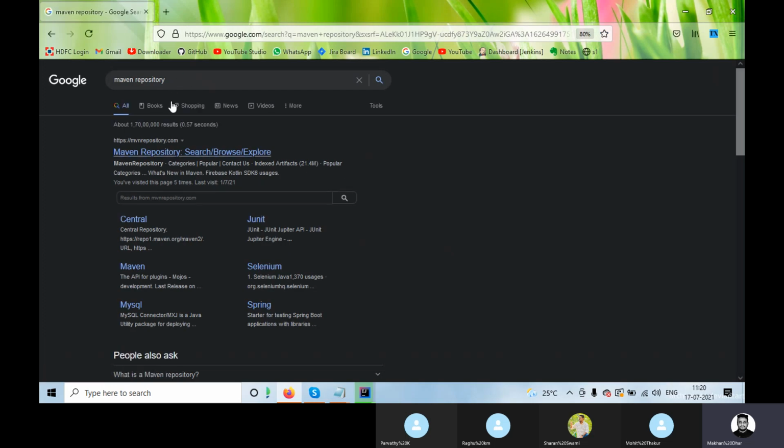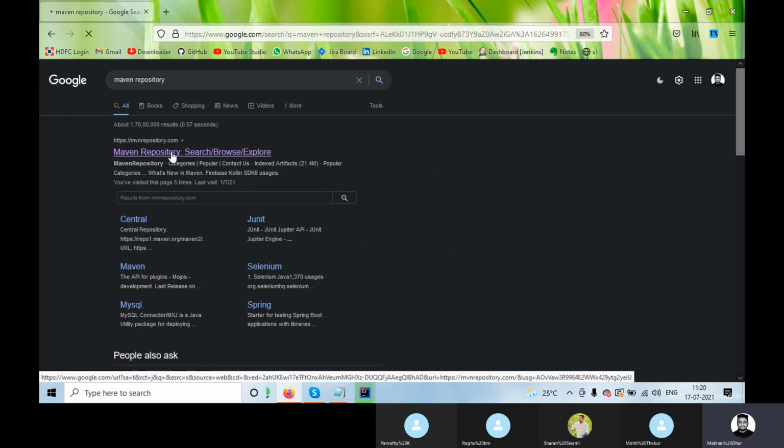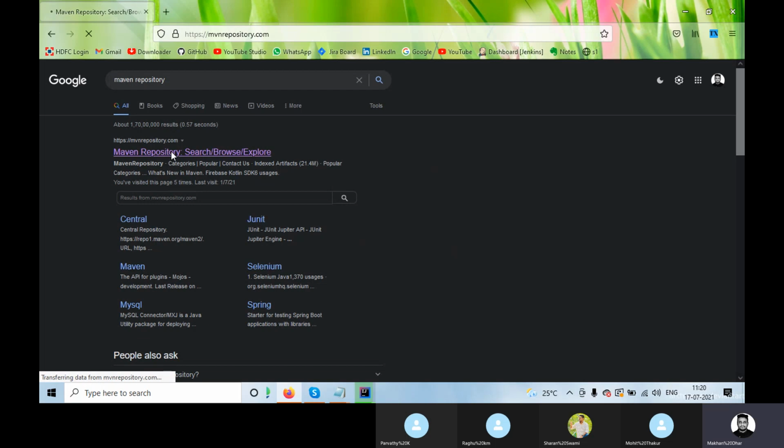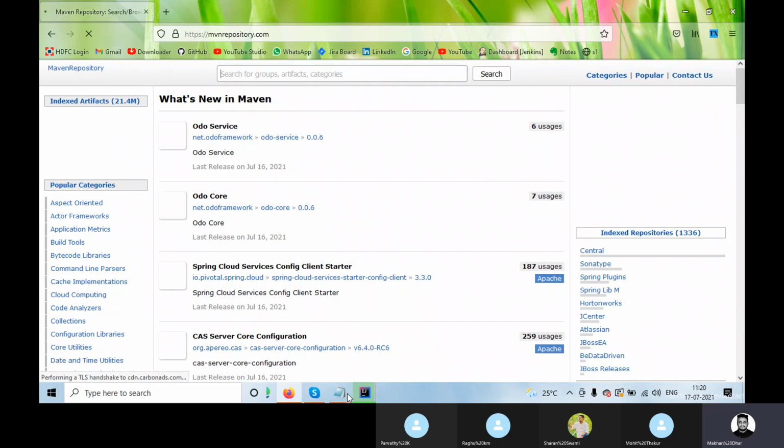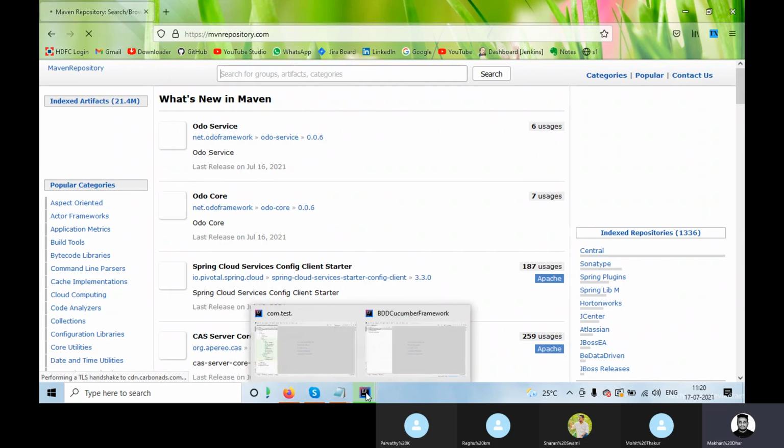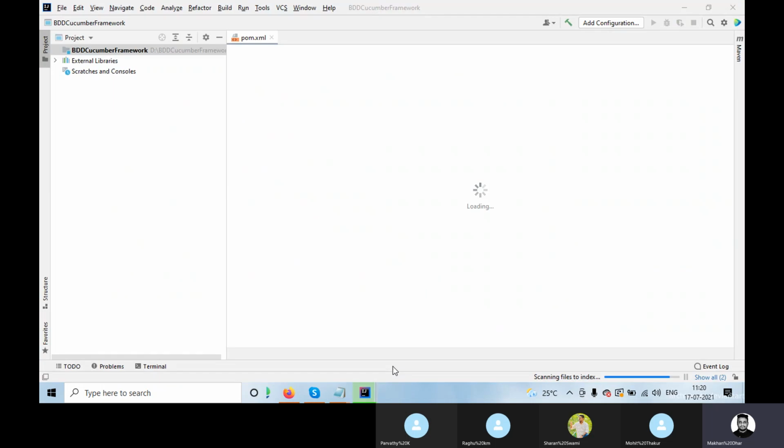Once you search Maven repository, this is the first link. Just open it. Now this is the page. What you have to do is add them one by one. So the very first dependency, for launching a Chrome browser, what do we need? Anyone?